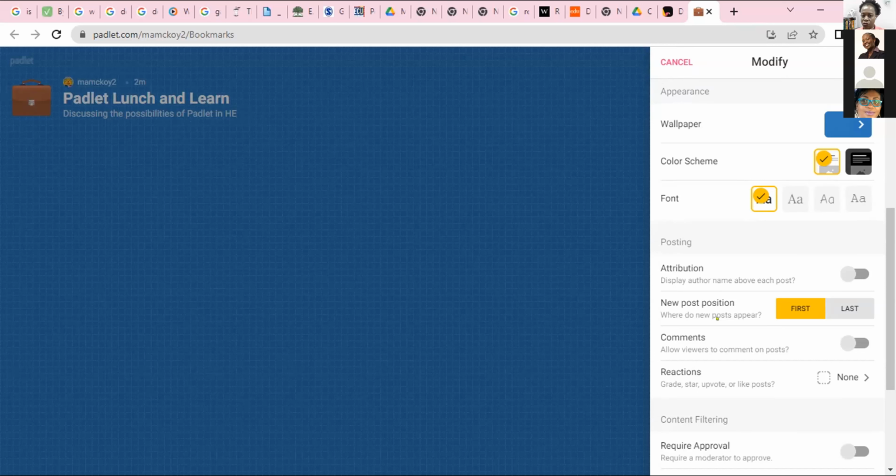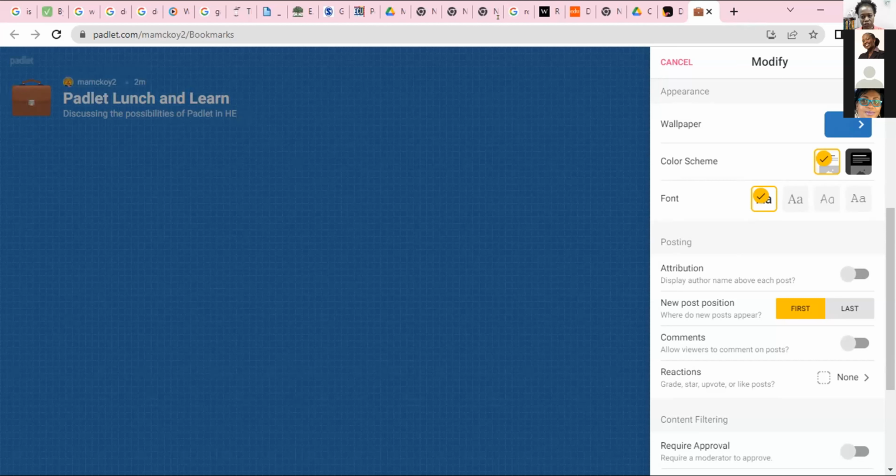Do I need to see the student's name? Of course, it depends on the kind of activity you're doing. If it's a resource, you don't have to worry about that at all. But if it's an activity in which students are going to be responding to other students' work, being honest about certain things, you probably don't want to show their names. If you simply want to see who said what, because it is a general discussion and persons are giving their feedback and comments, then you can decide to insist that they do that. So that is up to you.